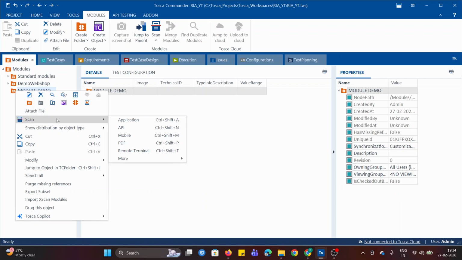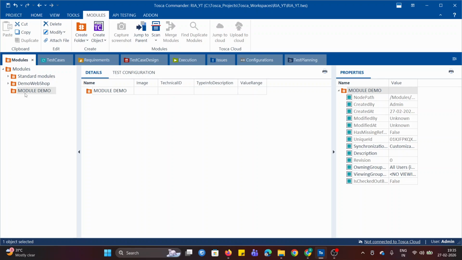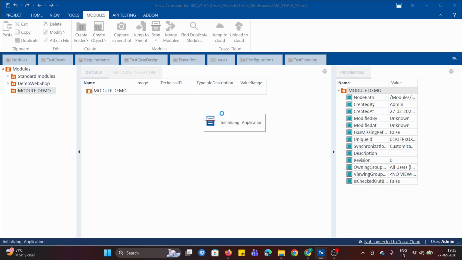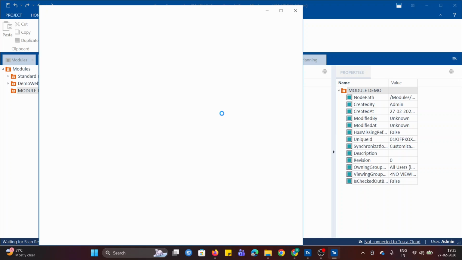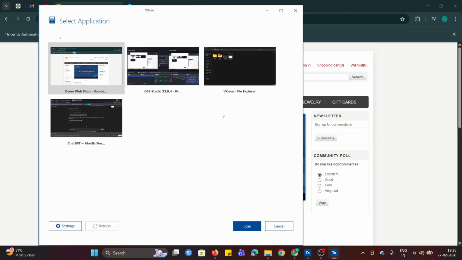Right click on that and it will show scan, and all the same things that we have just seen will be visible here. From here, if you click on application, the same thing will open. For first time users, it will take some time to load, so you just need to wait for that.